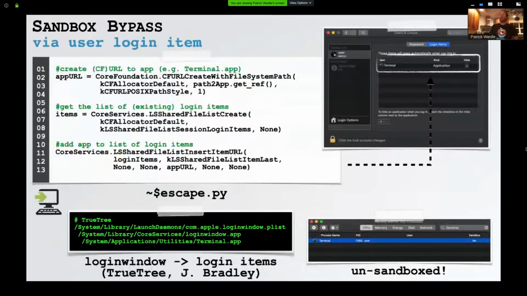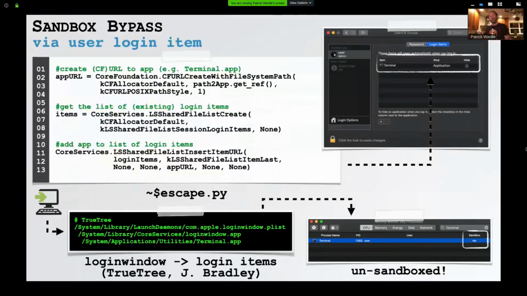So via a Python script that we can execute within the context of the sandbox, it turns out we can create something called a login item. A login item is automatically started the next time the user logs in. And the key is that it's automatically started by macOS, not by us within the sandbox.